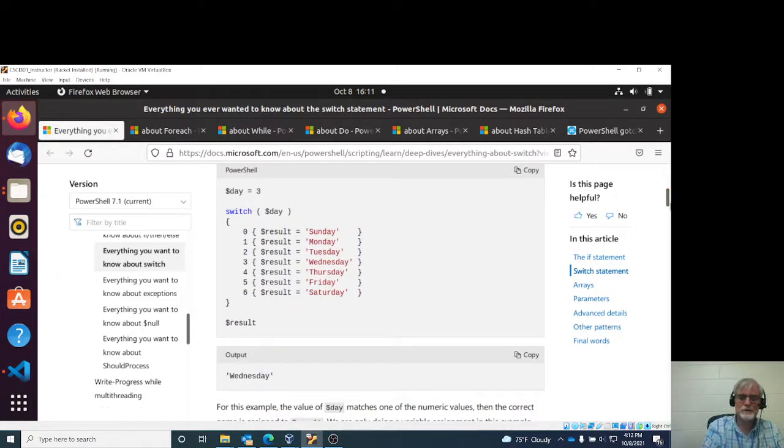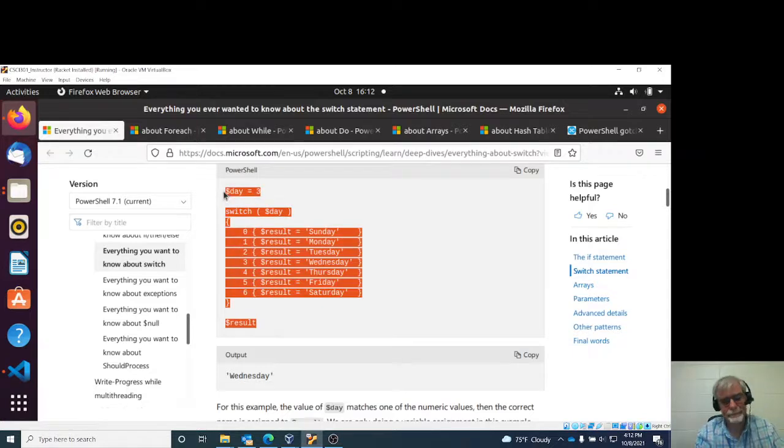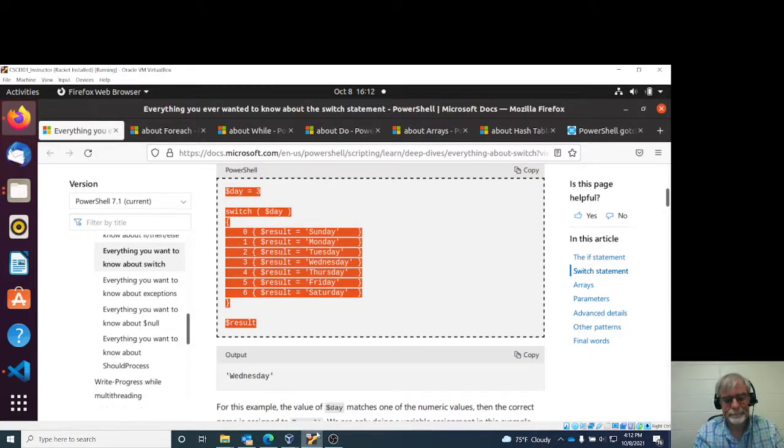Okay, and this is what it looks like as a switch statement. You say switch on $day, and depending on what it is, you have the result. And run it real quick, it looks like this.